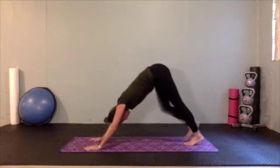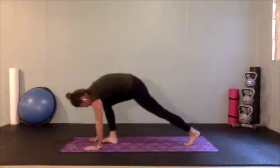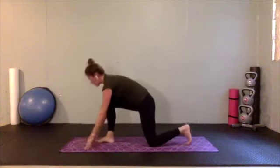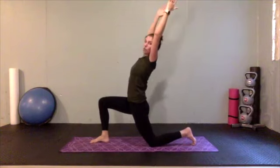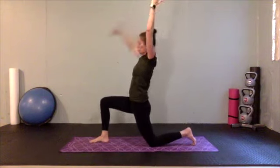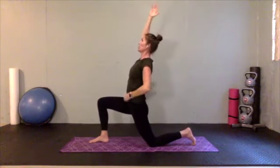Let's go ahead and reach your left leg high in the air, and then step it through, drop your back knee, and we're gonna lift up to a low crescent lunge. Low crescent lunge. So make sure you can see your toes in front and allow your hips to just fall forward.